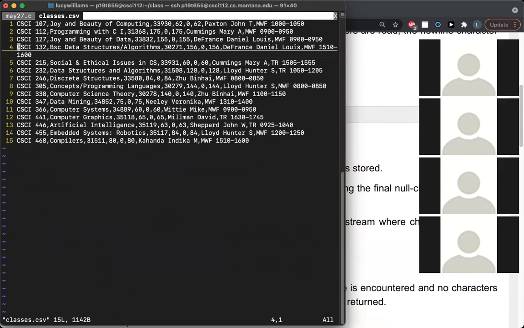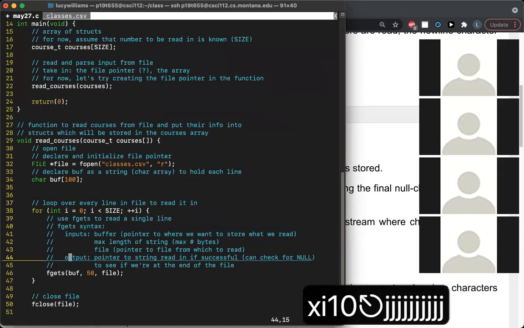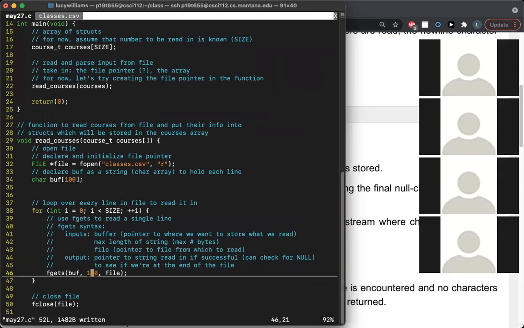I'm just going to jump to the last character. To jump to the last character in a file in Vim, you can always press Shift-4, which is the $. And down here, it's telling me what column I'm at. So it says I'm at column 91. So instead of saying 50 here, because my goal is to read in these lines and save them in buff, I'm actually going to make this 100 because that seems more reasonable to me. All right.